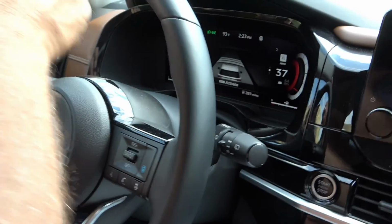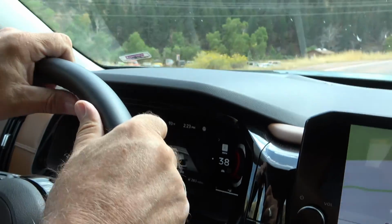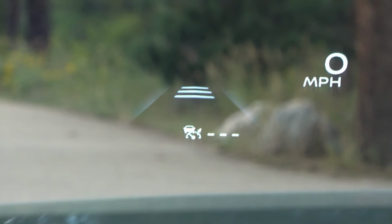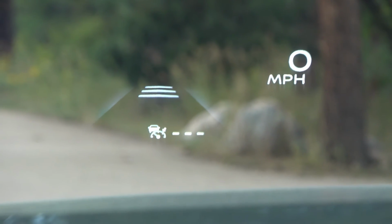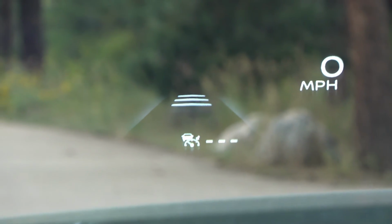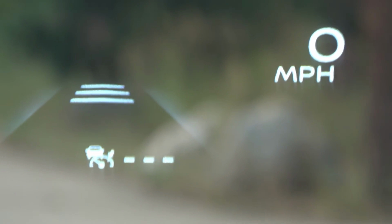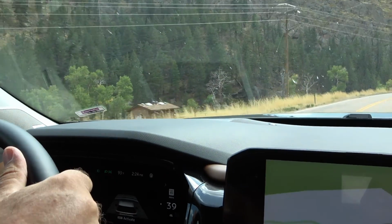And also, I'll show you, probably can't do that from there, Chuck, but it's got the heads-up display. There you go. There's our Intelligent Cruise Control. And it shows miles per hour. I'm sitting still. It shows cruise control is on. It shows it's the Intelligent Cruise Control, because it shows you those 3 lines right there. Too cool. Which I love, heads-up display.